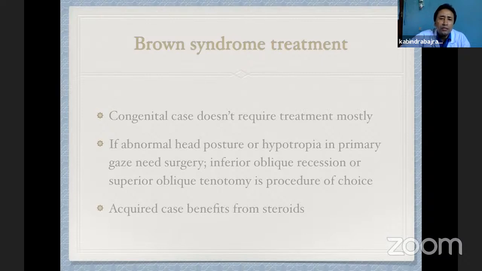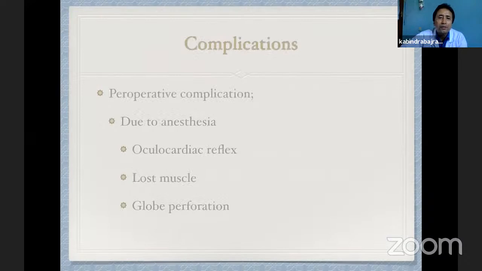So we missed steroid in the medical treatment in previous slides, because we use steroid in cases of third nerve, even fourth nerve, and even in Brown syndrome, the acute case, steroid has a role. Before giving steroid, we have to investigate for any underlying medical condition, and then steroid can be used, one course for this strabismus.